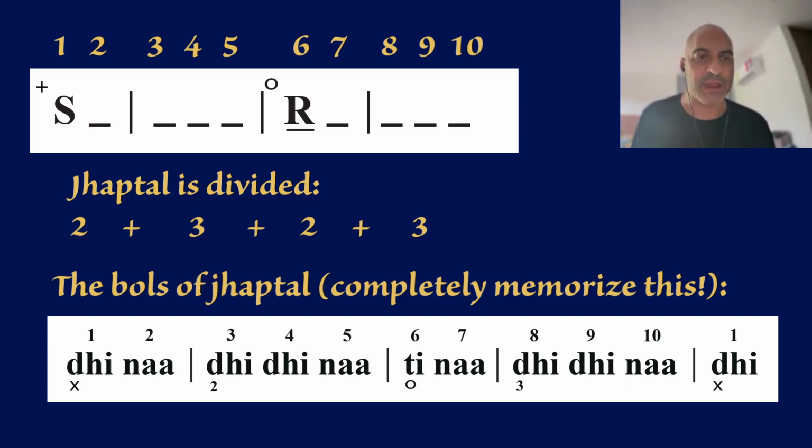So here's a kali here, there's a kali here. Given that it's the second kali, I could have written a number 2 up there, and then, contrary to expectations that this would be 4, it would be 3 because it's the third clap, the third tali. But I don't write those because it's not necessary. All we need to see is the plus sign and the kali sign, then we can easily tell where we are. This is beat 1, 2, 3, 4, 5, 6, 7, 8, 9, and 10. That's all we need to know about the written music.